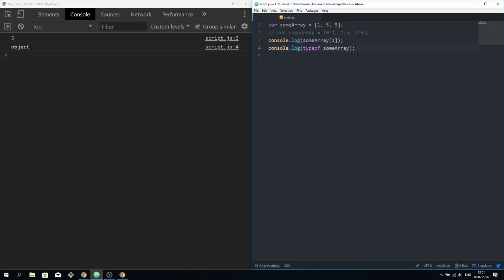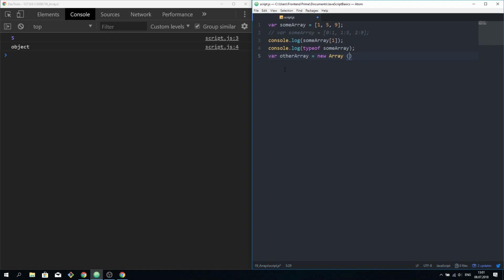Also, I want to show you another way to create an array. We can use a special function to do this. It looks like this: create a variable someOtherArray, and we use the construction new Array.